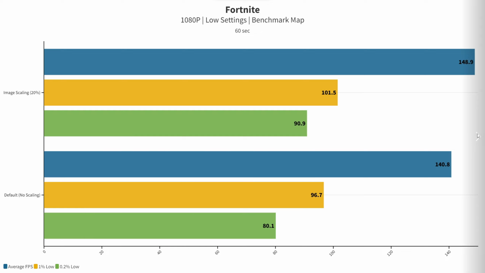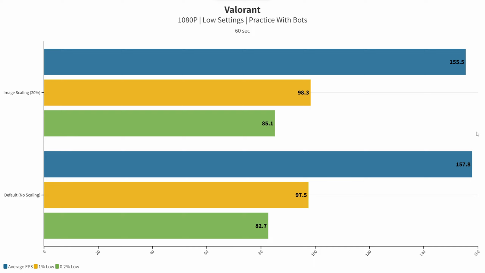Like I said, I recommend 80%. And if I tested 80% on this, the numbers would probably be about the same as the image scaling. But you can see the 1% lows and the 0.2% lows are way different compared to these two. The average FPS, 8 FPS, is a pretty big jump, but not that noticeable. But the 1% lows and the 0.2% lows, you'll notice those. So if you worry about that, then I recommend image scaling. And you can see I did a benchmark map, the same one I did in my custom resolution video. And the final one is Valorant.